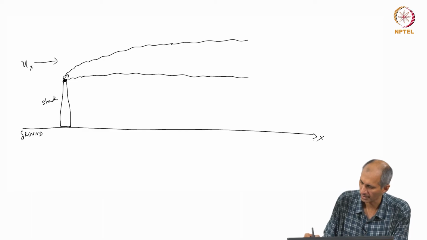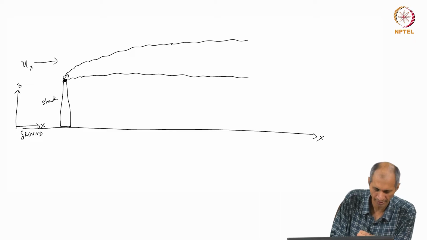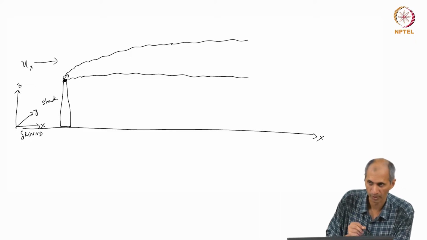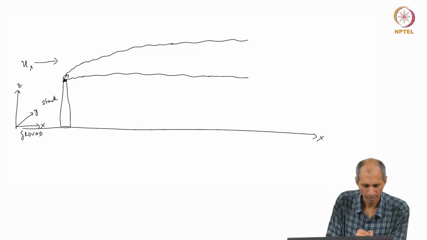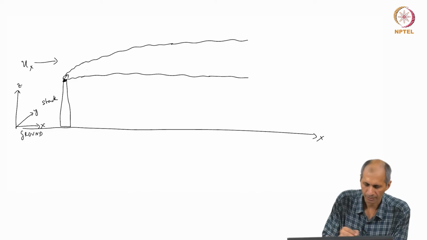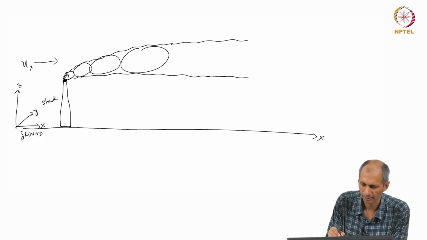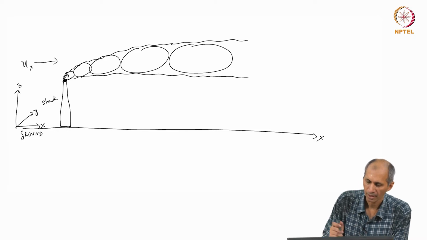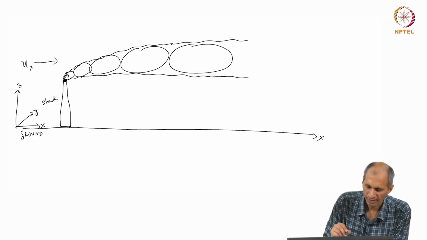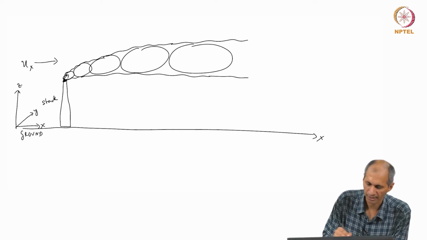So we define this axis as x, this axis as z, and the transverse axis is y, which is along the ground. So the ground is x and y, and the height above the ground is z. Now the exhaust starts here, it is coming as a pocket here, and it is expanding, and it is expected to expand. It can go in any format, and we will see that in a minute. The boundary that is occupied, that sets the limit to the pollutant, is called a plume. This is called a plume.